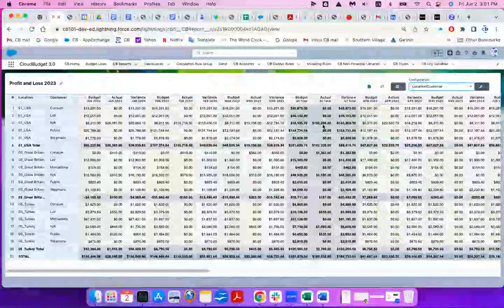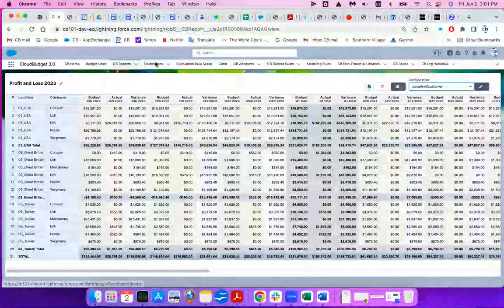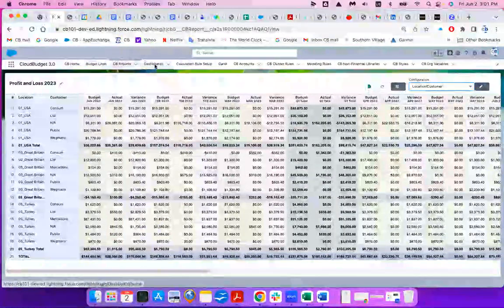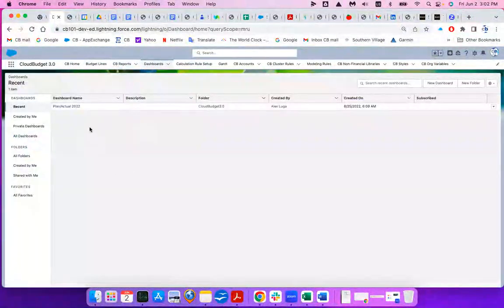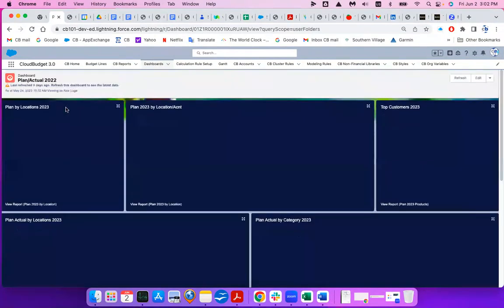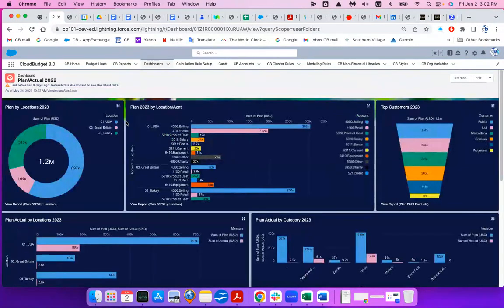All right, now lastly, let's take a look at dashboards. Click up here on dashboards, which are CloudBudget charts. Let's look at the charts for planned versus actual for 2022. Okay, CloudBudget uses the Force.com platform functionality for these charts.